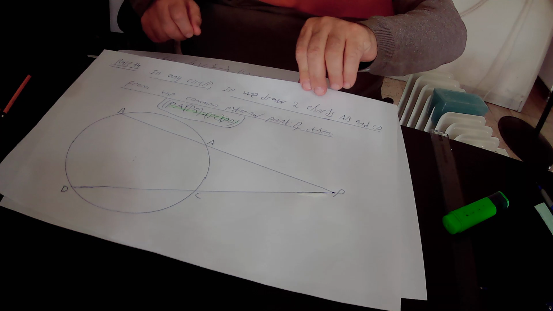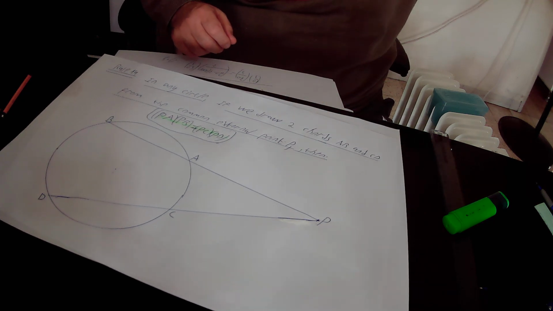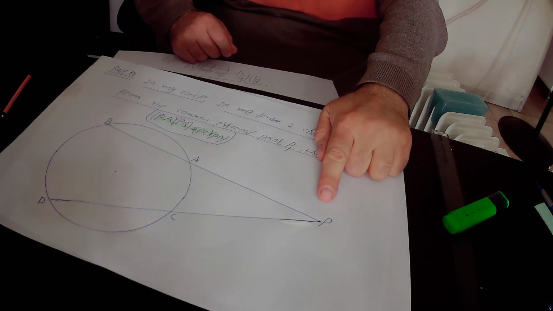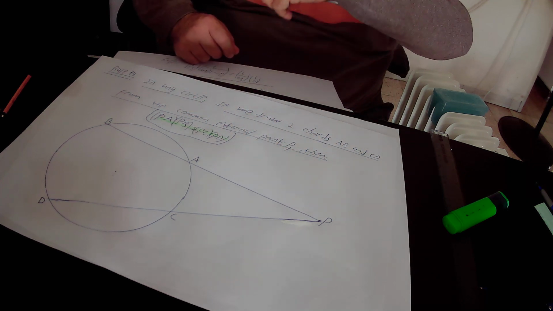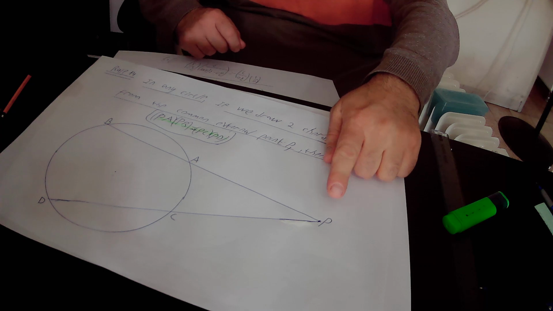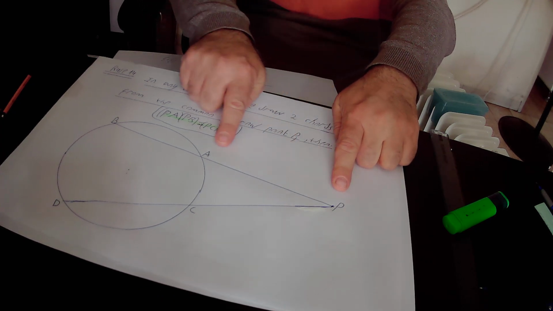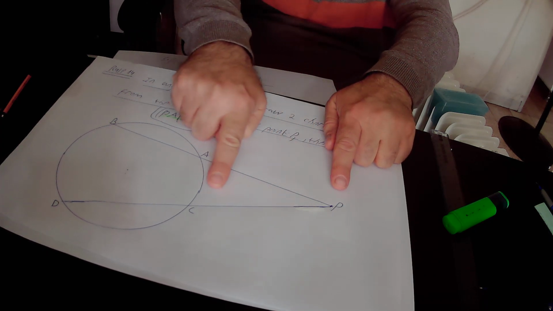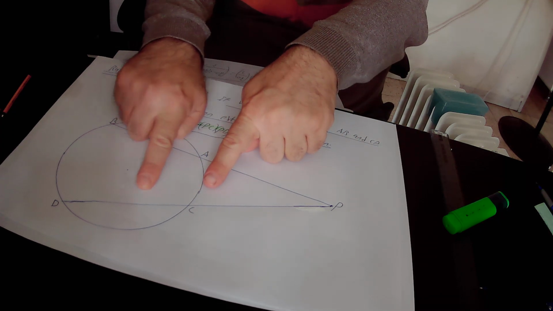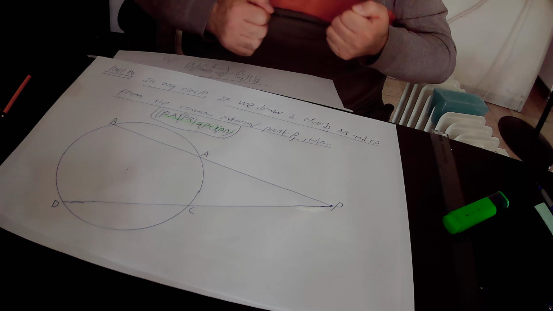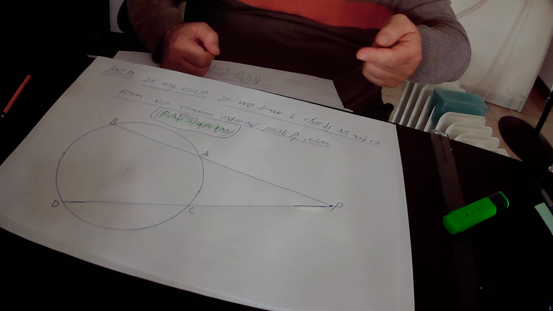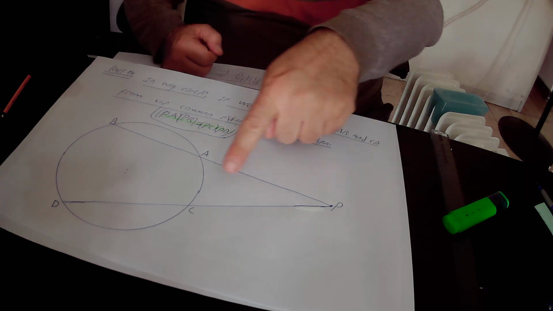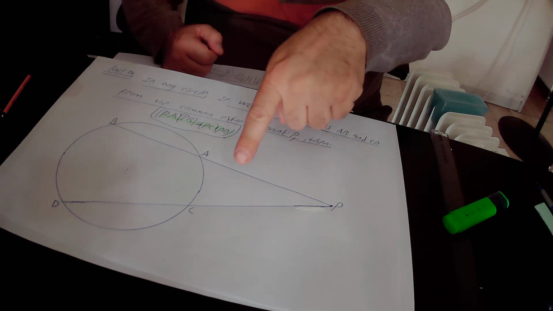Rule number 14 is true in any circle. If from the common extreme point P you draw two chords inside any circle, here chord AB, and from the same common extreme point P chord CD, then the following equation is true: PA times PB equals PC times PD. Again, PA times PB equals PC times PD.